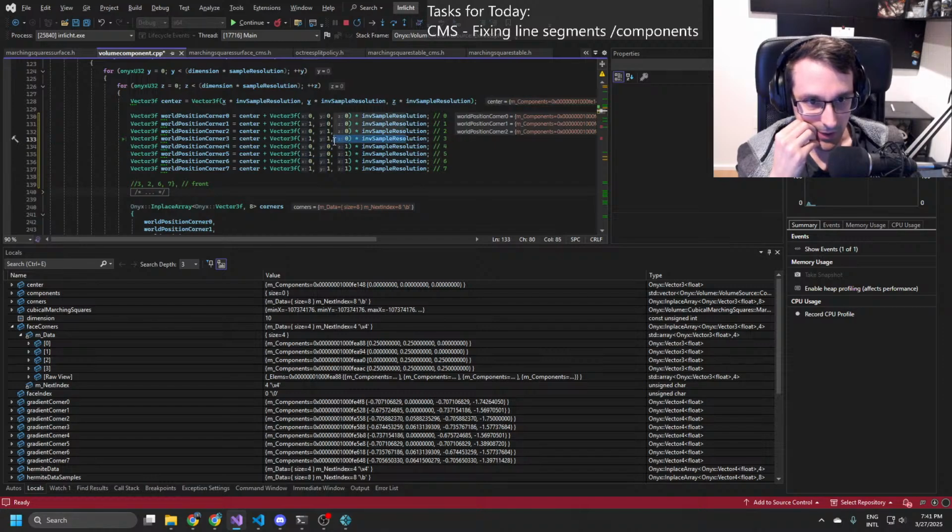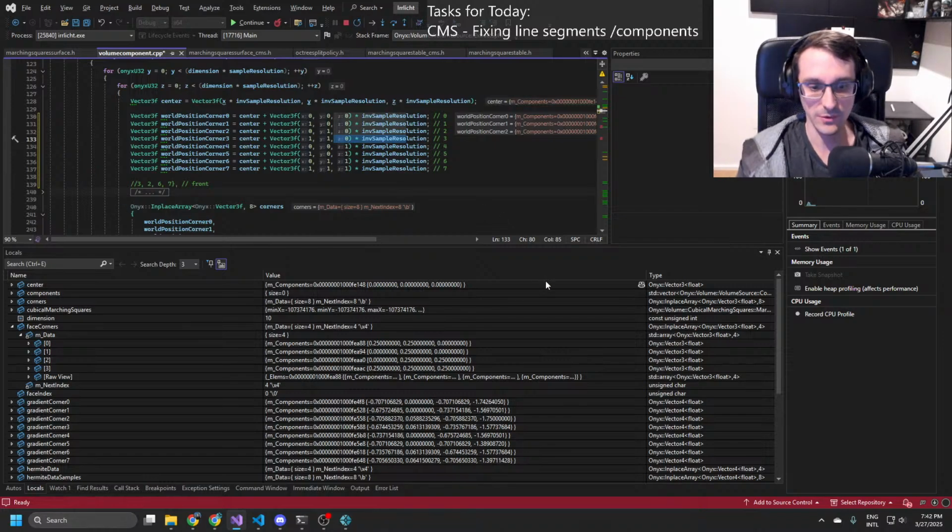So 3 is right up front, and then 2 is left up front.